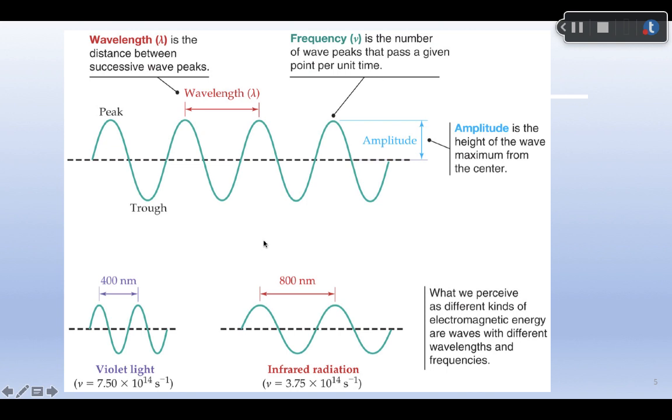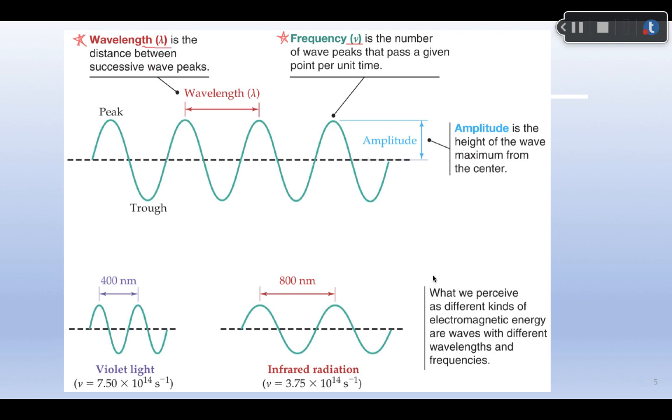This chart here looks like a math exercise, or physics maybe, where we're looking at those different aspects. So wavelength is the distance between successive peaks of energy. The frequency is the number of wave peaks that pass a point per unit time. Each of these is given characteristic variable names. Wavelength is the Greek letter lambda. Frequency is the Greek letter nu, which looks like an italicized V, honestly. Lambda doesn't really look like anything we see in our normal alphabet. And so frequency and wavelength are 2 of the characteristics we commonly describe when we're discussing radiation.